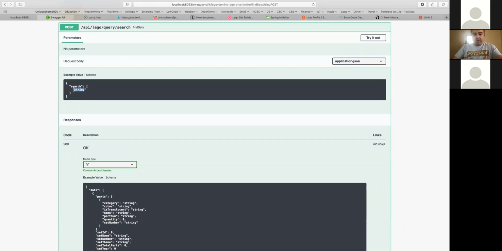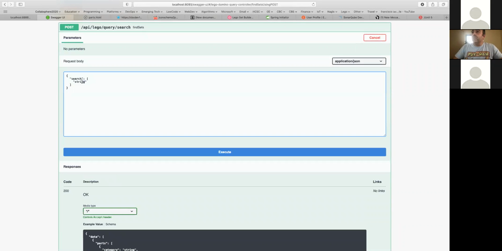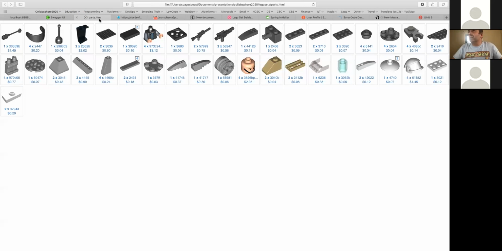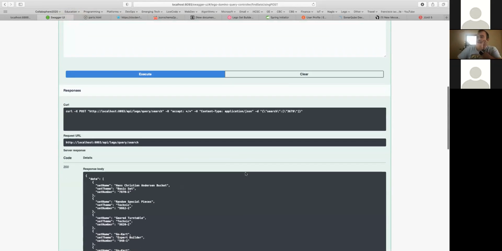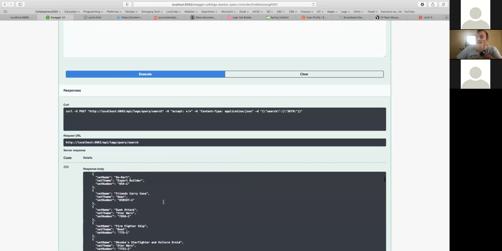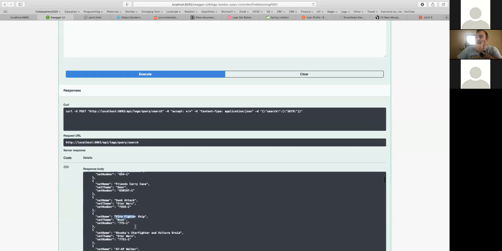I have to click try out to enable this field. 3679. I hit execute. Oh wow, look at these. Friends came up, Ewok attack, firefighter ship.